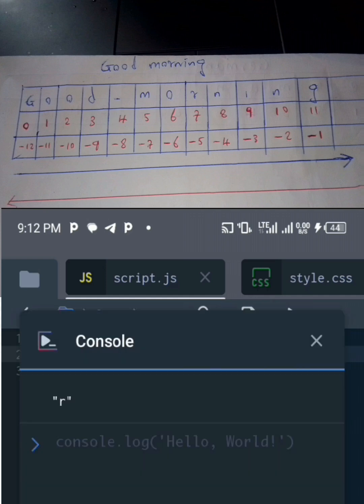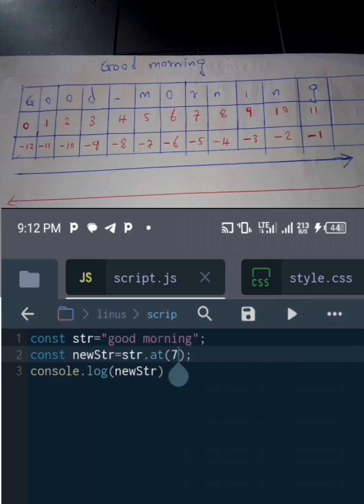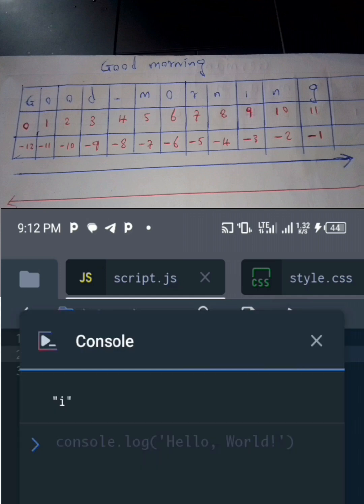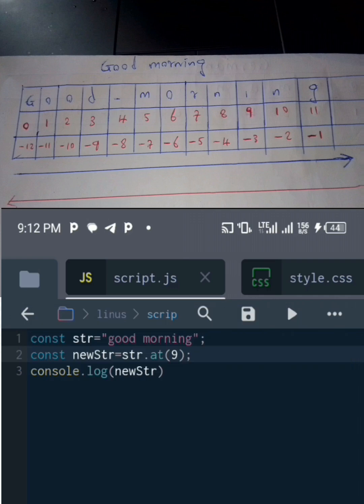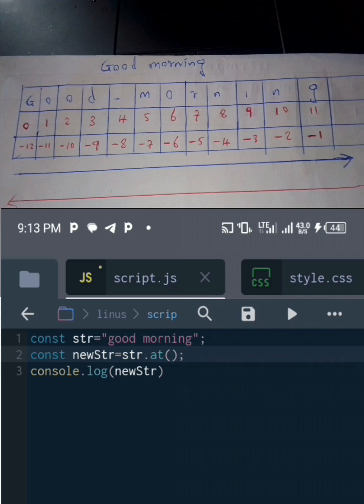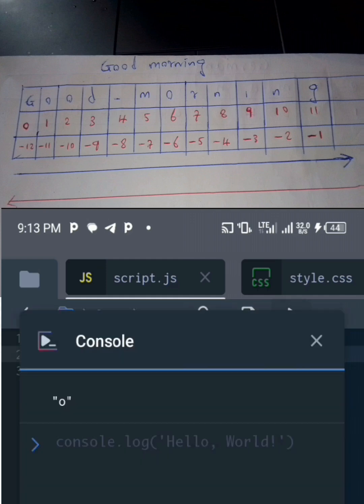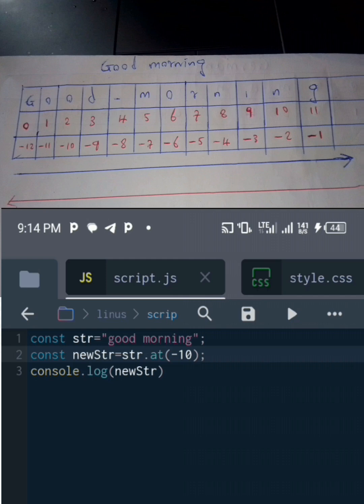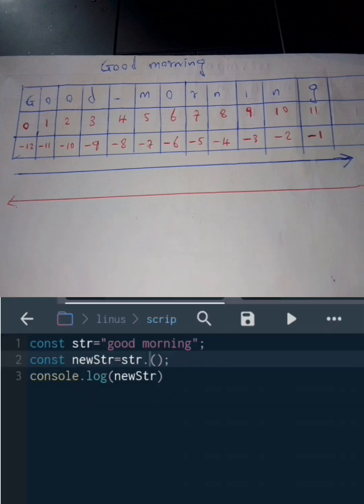So as you can see, when I use index 7, it returns R, index 9 returns I, and now when I use negative indices, -1 will return G, -2 will return N, and -10 returns O. So like earlier mentioned, it is the only string character access method that has the ability to handle negative indices.